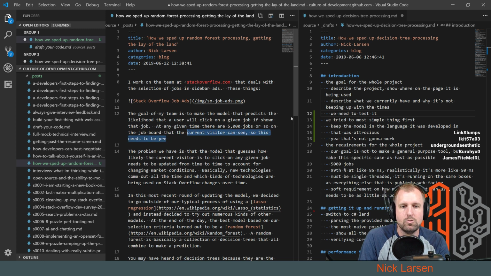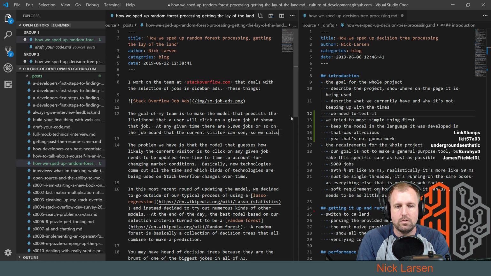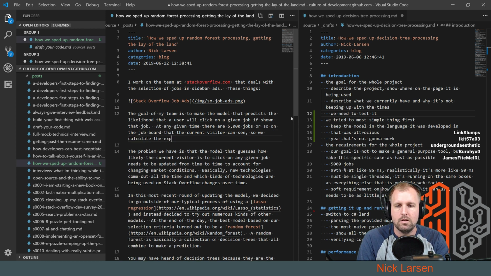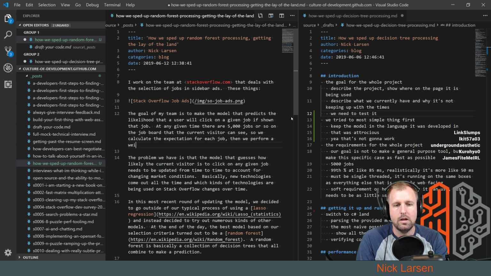All right, so we calculate the expectation for each job, then we perform a weighted random selection over those values.